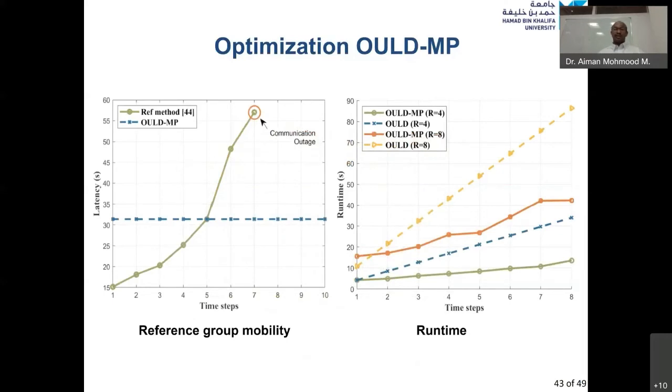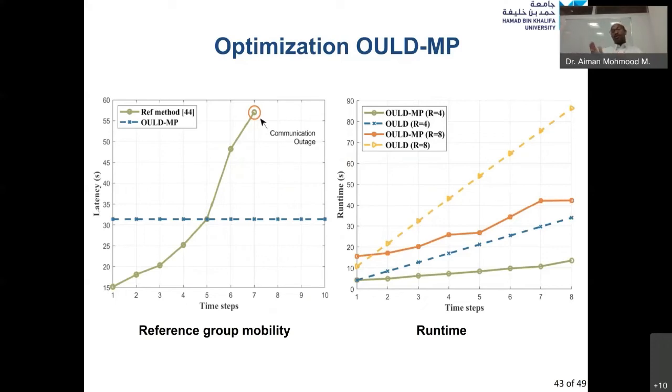When we look at the mobility case, now we have the reference group mobility model. We have our algorithm optimization with mobility prediction. So we predict the path of the UAV up to 10 steps in the future.